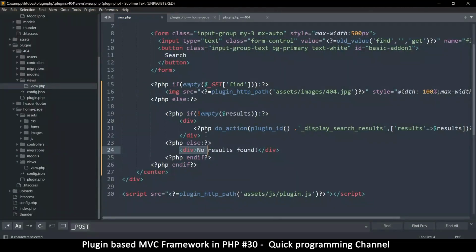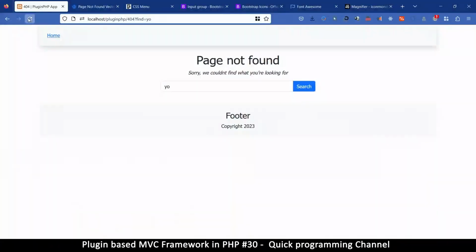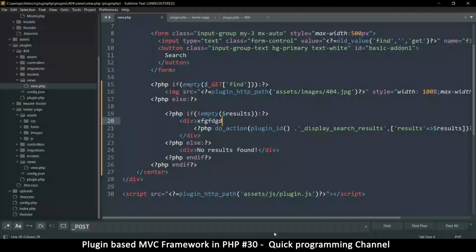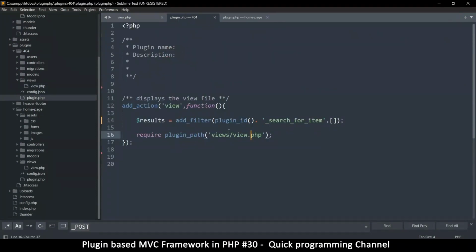So I want to see where this is going. Let me try, maybe it's coming here actually. Let me put some text here and see if that text shows. Yeah, it does. So it's actually coming here, which is not right. So if not empty results, so how are results not empty? Let's go back to our plugin itself. So it seems results has something. So let's do results.